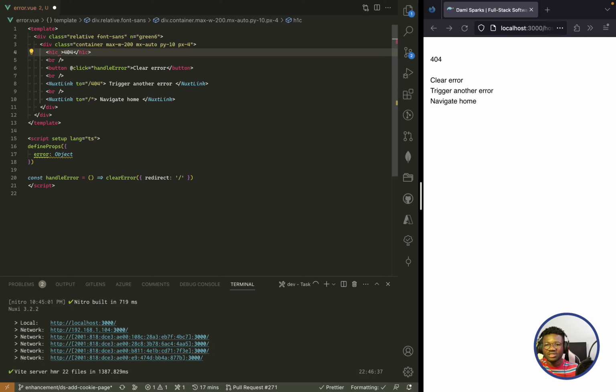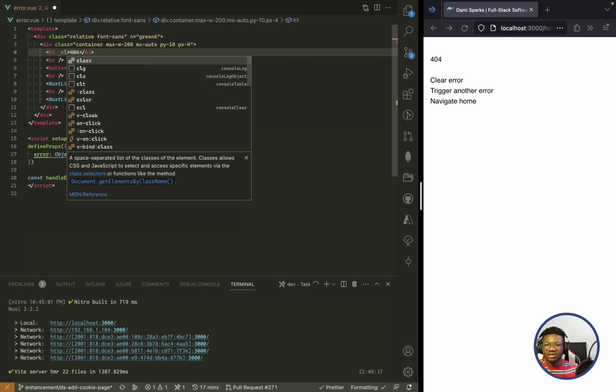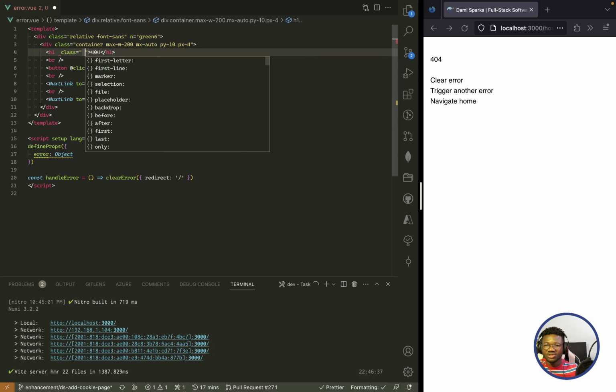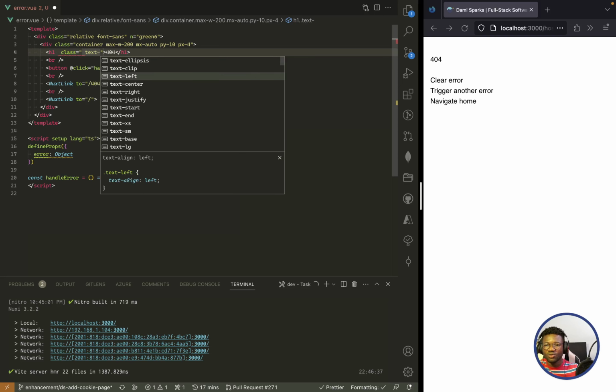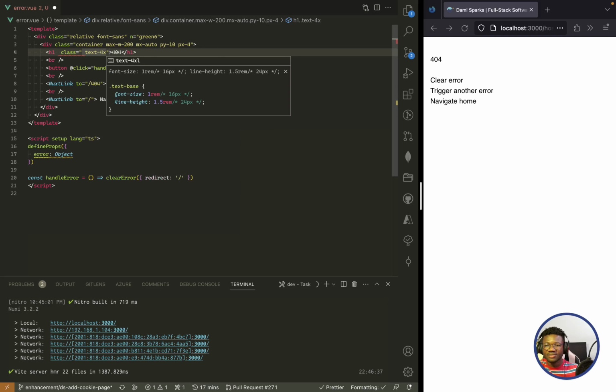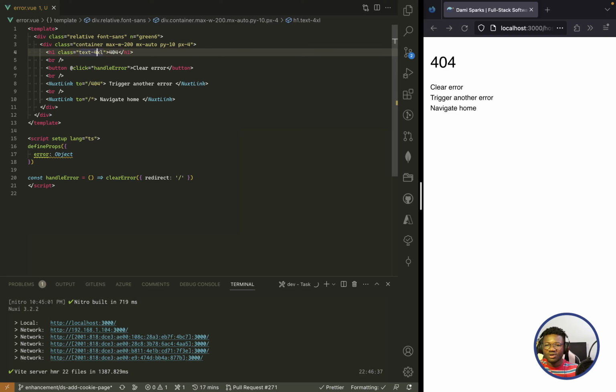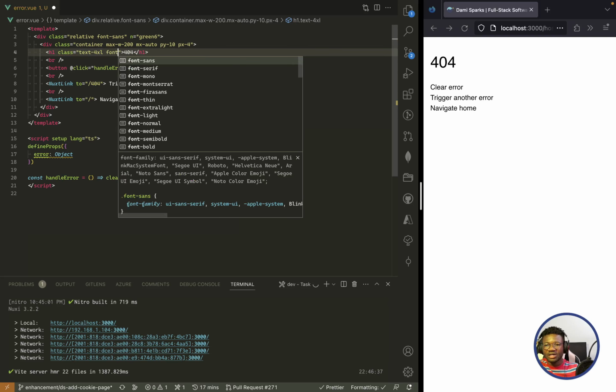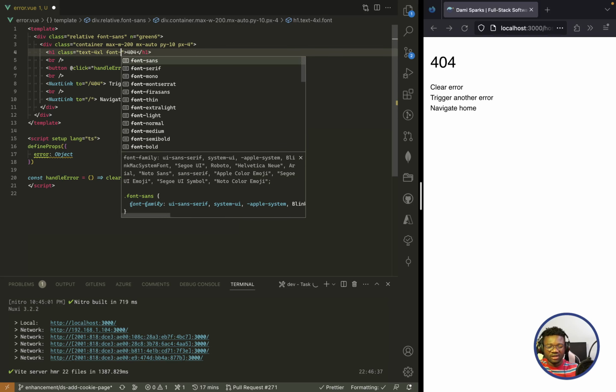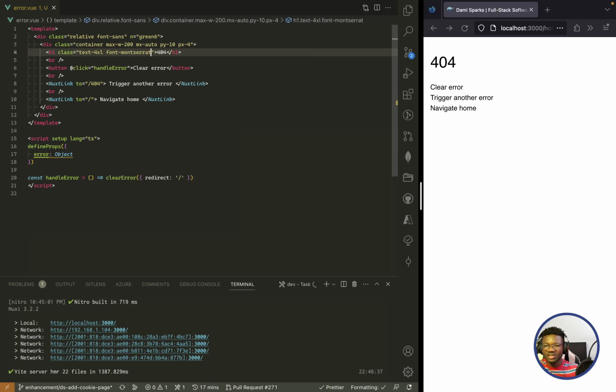We're using Tailwind CSS to style our component, and I'm just gonna say text is 4xl to make it larger. There we go, quite bigger. Now I have my font built in already. Okay, great. But I think the font could be a little bit larger, I think we've got 7xl.